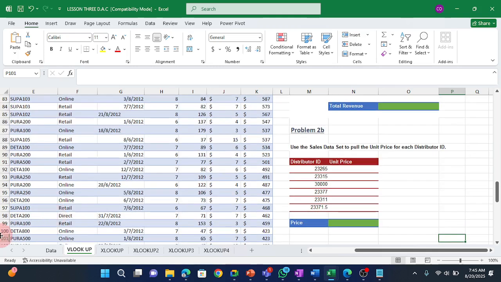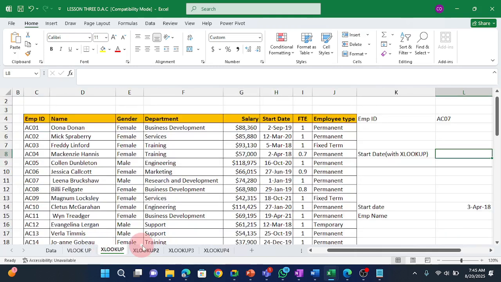So that's VLOOKUP. Now XLOOKUP is a recent addition of lookups which we use on Excel. If your Excel is older than 2019, you will not see XLOOKUP on your Excel because it's a new function. XLOOKUP is on 2019 upward.